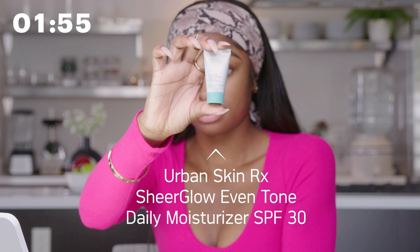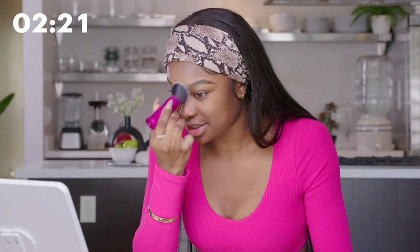I don't do much for my skin prep because typically I've already washed my face, but I always choose a great sunscreen before I do my foundation. This is the Urban Skin Rx Sheer Glow Even Tone Daily Defense Mineral Moisturizer — a great SPF before I do anything. Even if I'm just waking up, the sun be sneaking in, trying to creep in and burn ya. I always use this brush to put on sunscreen; it just makes me feel like my life's together. That's one thing I love about Urban Skin Rx — it's created for a lot of colors of skin, so the sunscreen doesn't make you look like a ghost.